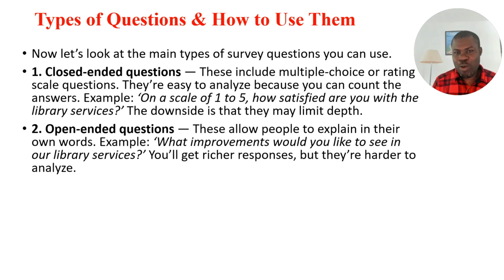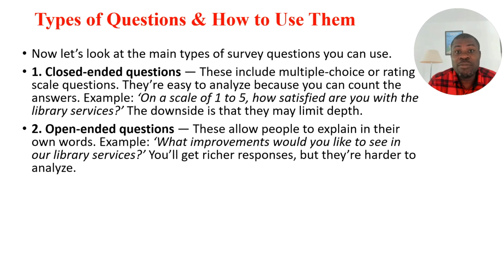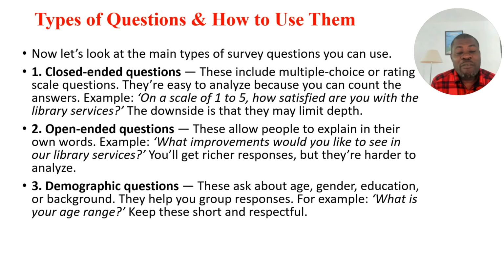The open-ended questions allow participants or people to explain in their own words. Example, what improvements would you like to see in our library service? If you want to go through this route, this is like qualitative research where you allow participants to give you in-depth information, and then you will get richer responses, but they are harder to analyze because qualitative research requires a lot of coding and then extraction of illustrative codes that are aligned with the codes and then the emerging themes.